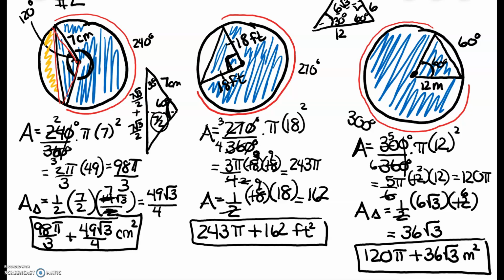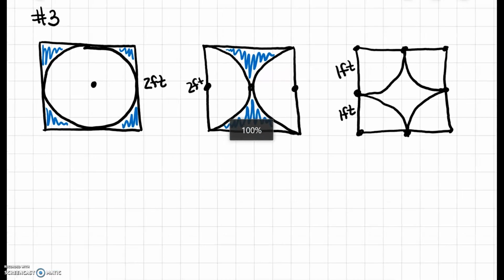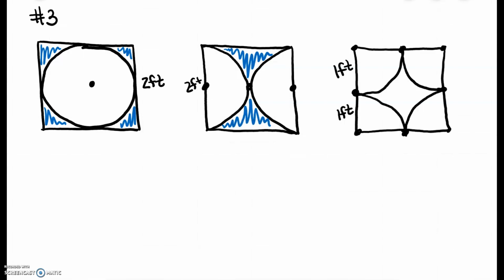Okay, we have one last problem to go over. I'm not going to do all of these because you get the same answer for all of them, and I forgot to color in this part. All right, so how would you do that? Well, this is how I would approach these problems.